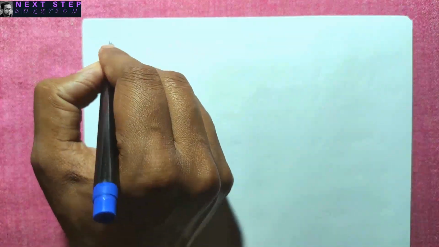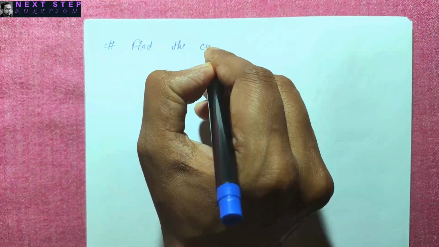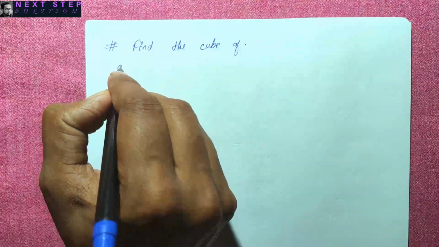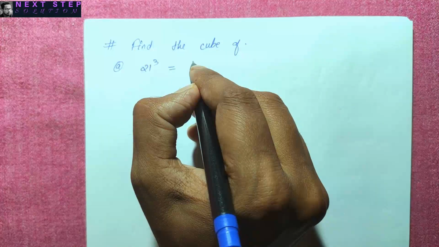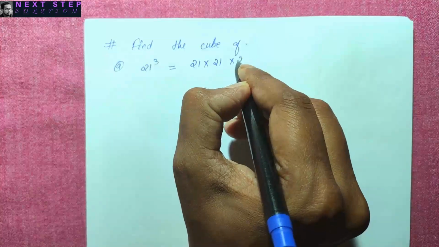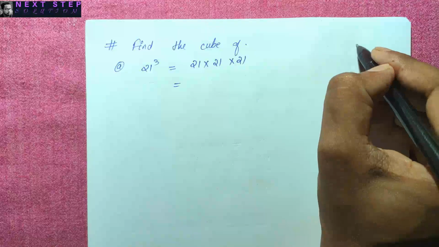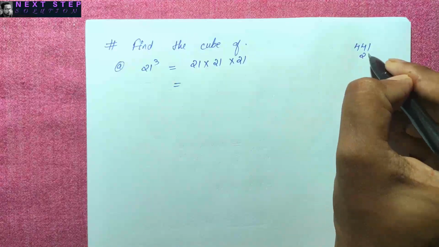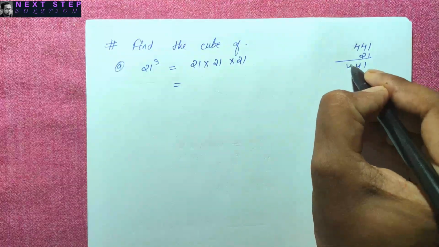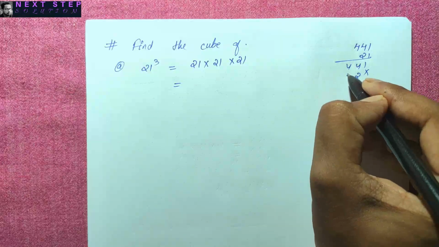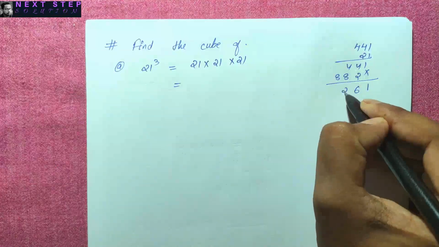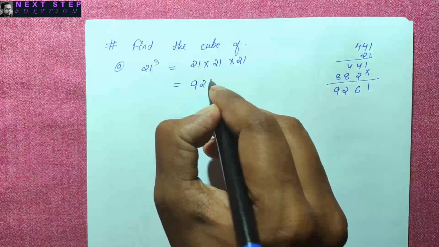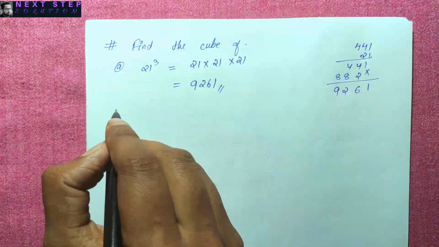The first thing is to find the cube of any number. This is simple. If you are given any number, say 21, and you are asked to find the cube of 21, 21 cube is 21 into 21 into 21. If you multiply 21 and 21, it becomes 441. And furthermore, if you multiply with 21, 1 1s are 1, 1 4s are 4, 1 4s are 4, 2 1s are 2, 2 4s are 8, 2 4s are 8. After adding, we get 1, 6, 12 and 9. So 9261. This is the answer.